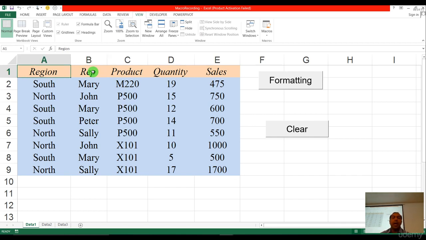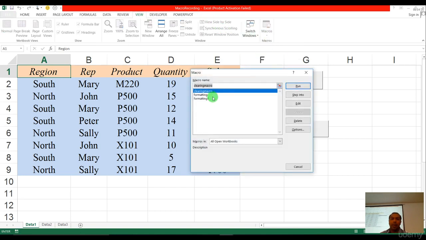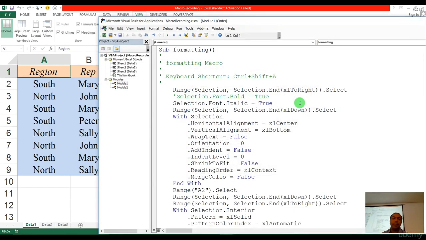So now we will see how you write your own macro, step by step. So what I will do, I will again go to view, macro, and view a macro, and I say formatting and I say edit. My screen is open. So whenever you record a macro, it created module 1, it created module 2 and filled the code into that. I want my own macro. In this also you can continue below at the end, but I will go step by step. So let's add a new fresh module so you understand very clearly. Now I wish to add a module over here.